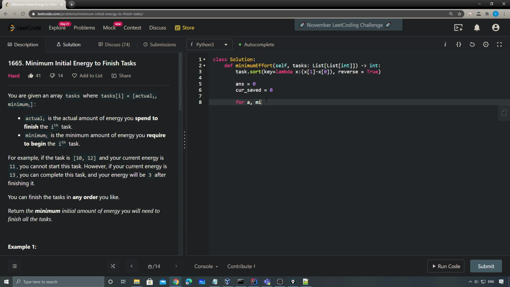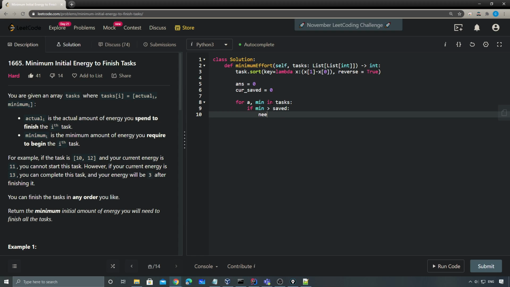I'll just use a, and m for minimum, since minimum is a keyword, but I think it should be fine, for a, m in tasks. So first we check if the current minimum is greater than the saved. If it's greater than the saved, it means that we need a few more energy to start the current task.